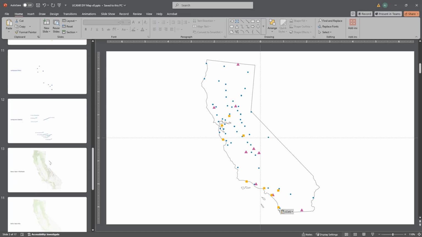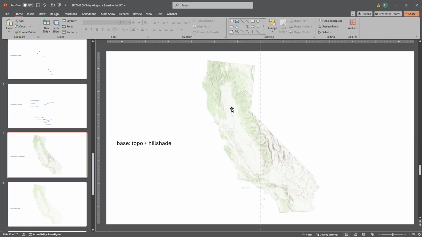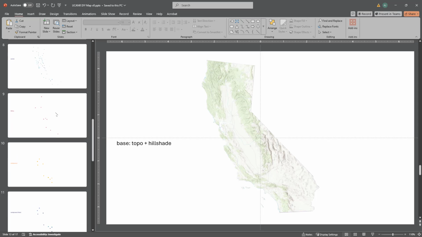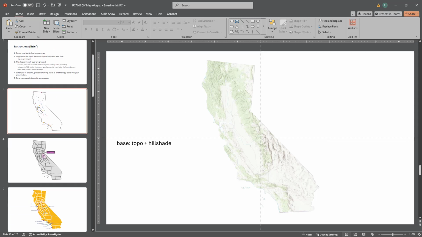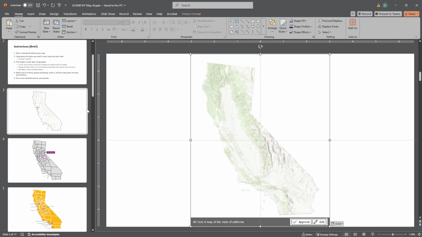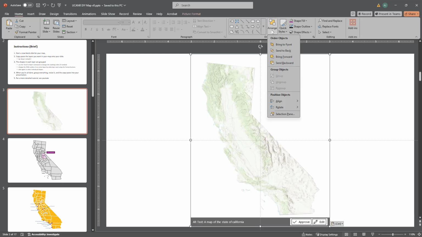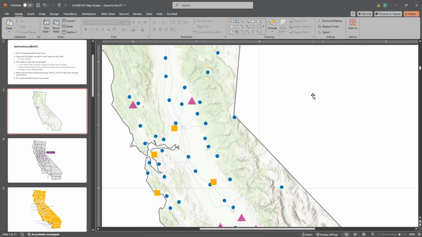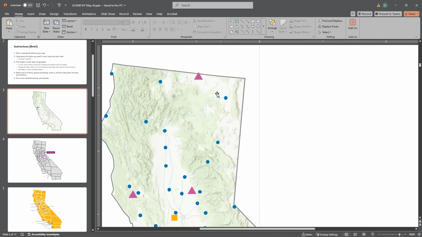And then finally a graphic for the base map. So I'll select this topo with hillshade, paste it on my new map, and then send it to the back. So to create the legend, what I could do here is select one of the individual shapes.